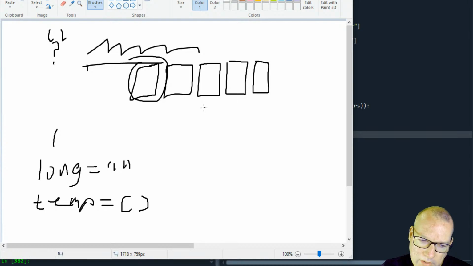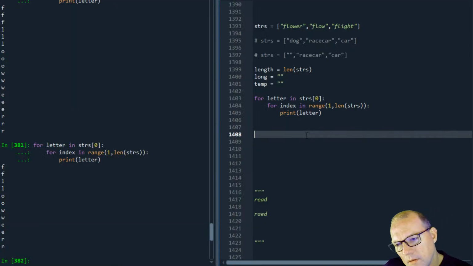So then we're going to iterate through this index. This is index, of course, 0. Then we're going to take this, because here we are.